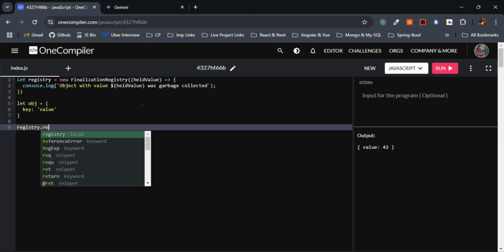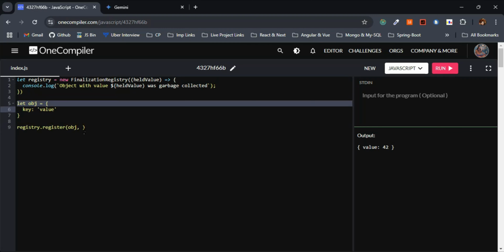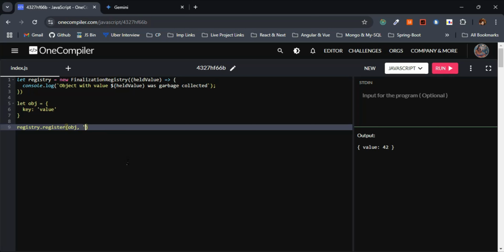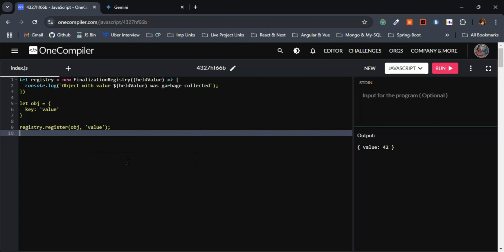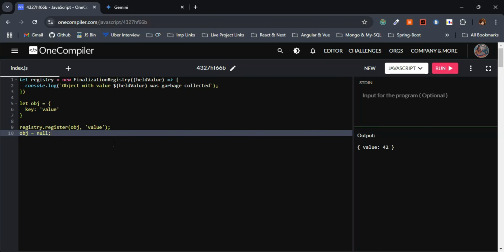Let me make use of registry.register with two parameters. One is the object, which we have considered, and the second one will be the value within the strings. So I'll just give value, right? So let me give obj equals null. Let me assign the object to null.